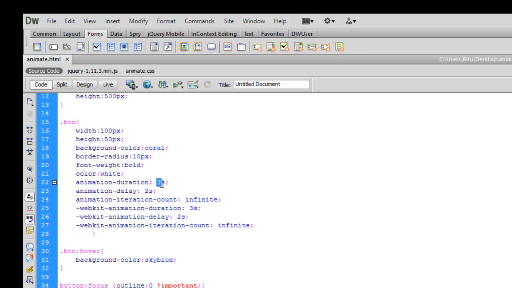So now the duration for animation, let's have 1 second, or you can have 0.5 seconds, whatever you prefer. So right now I'm going for 1 second. Delay, let there be no delay, so let me have 0 second. And just to feel the animation iteration count, let me have it for only 2 times. So again let me change this values for this in webkit prefix. So delay again 0, and instead of infinite 2. Let's save it up.